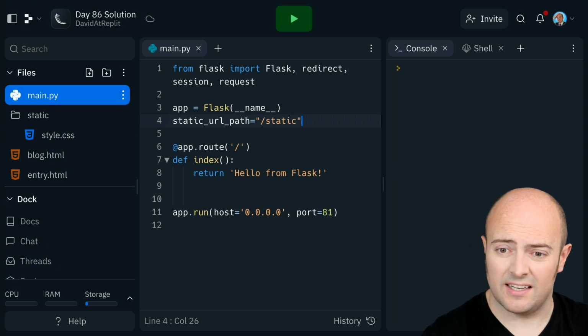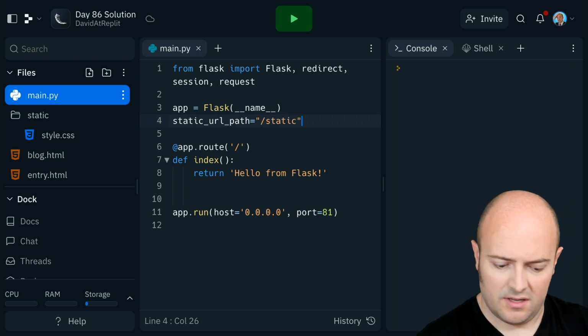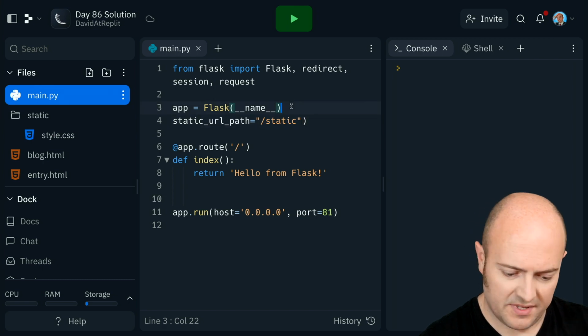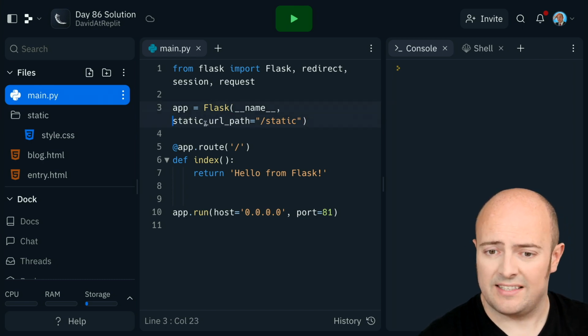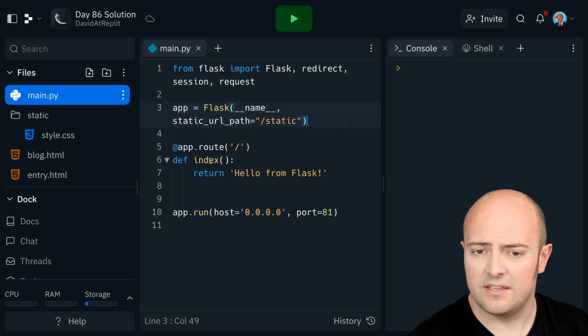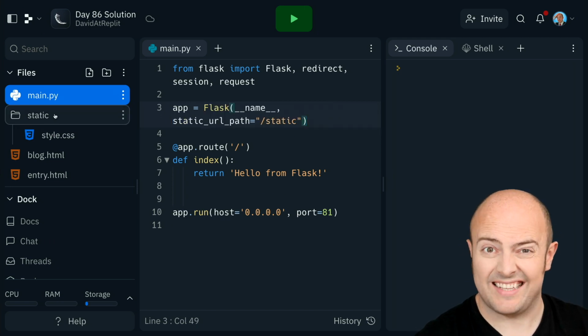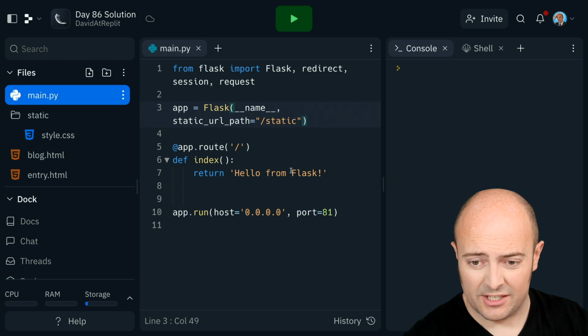That gives the entire site access to, what am I doing here? Should be the second part of that. This gives the entire site access to a static folder to hold stuff in. So that's all there now. So that should point to that static folder and our page should actually work.